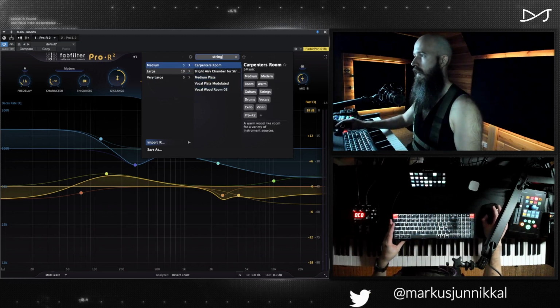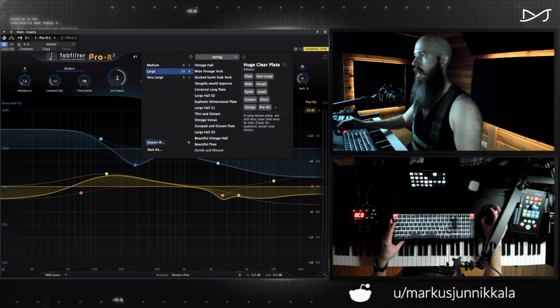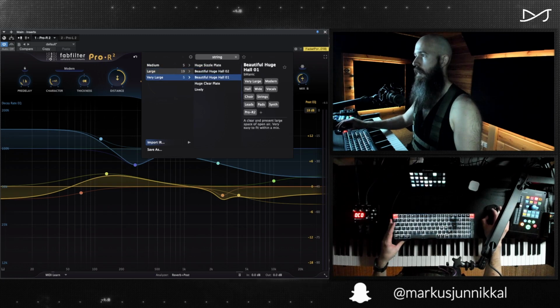Again, the decay is so natural. Let's do a large, or maybe very large. Let's do beautiful, huge hall.